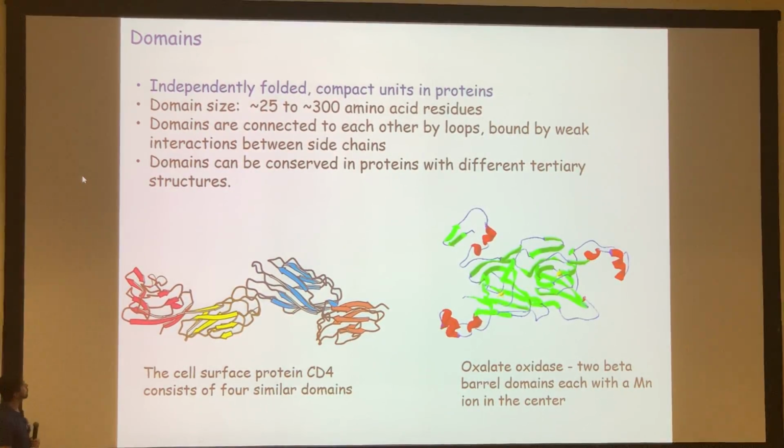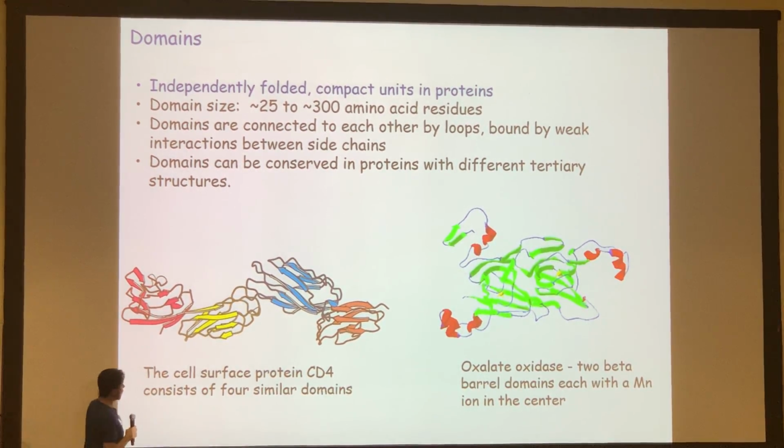The other one is called domains. Now this one really isn't in the hierarchy. So we have primary, secondary, super secondary, tertiary. Domain is a separate category. It's not in the hierarchy at all. What a domain means is, if I look at the whole protein, like this one down here, this protein is one strand from start to finish, amino side to carboxy side. And it has some secondary elements like these beta sheets. But this one's just some secondary elements.